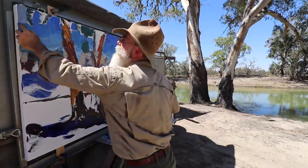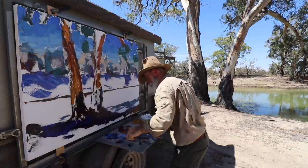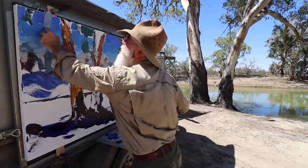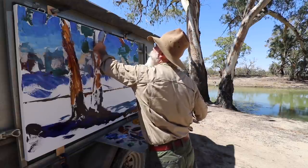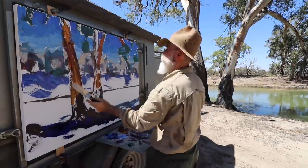Always so much adventure and fun to be had working on site at such large scale. Always an adventure. Picking out some draftsmanship there.